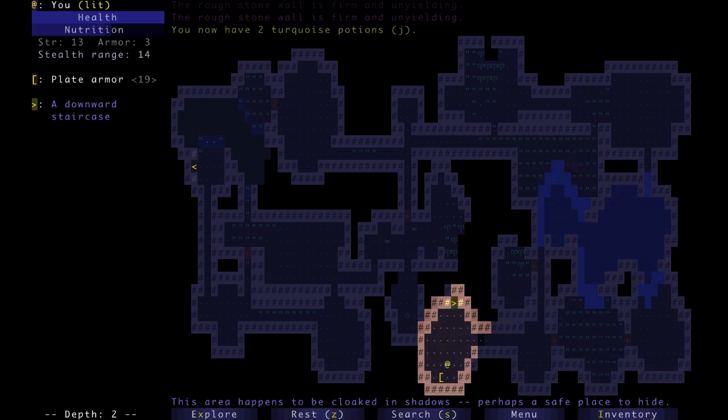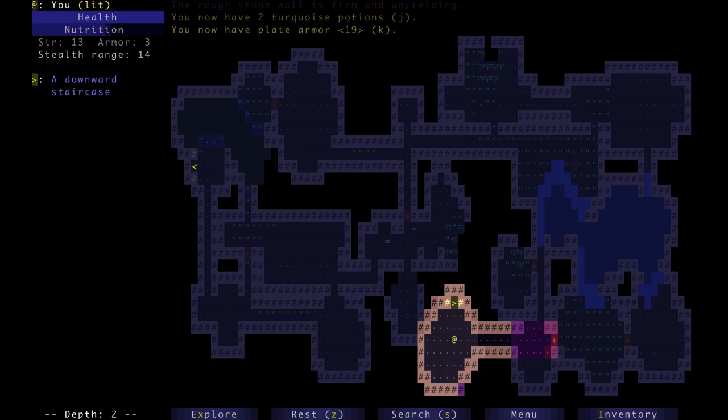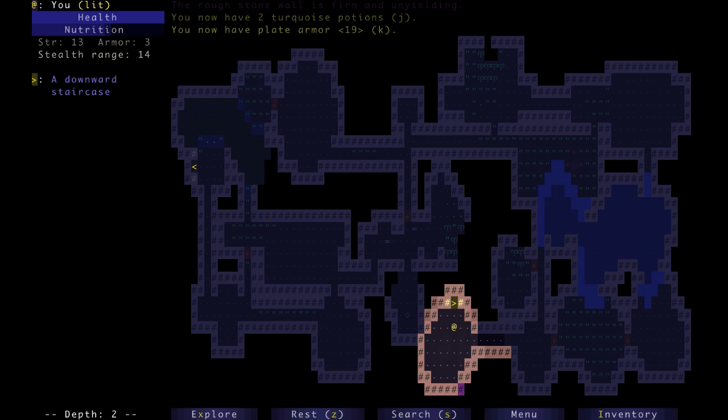There's some average everyday plate armor, I suspect, which I probably don't need. So that's got all the magic-y things. There might be something in this corner up here. If there is, we'll find out about it some other run. Alright, so I guess that means down to depth 2, right?